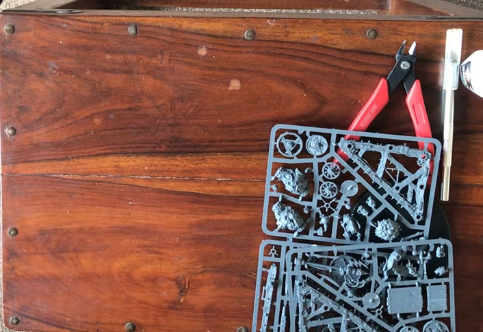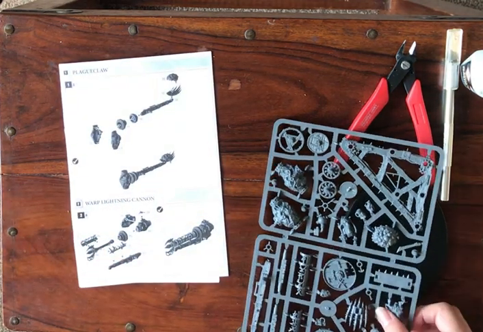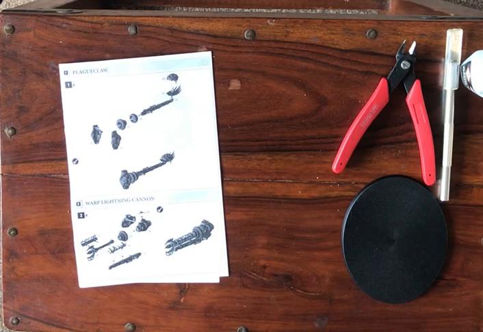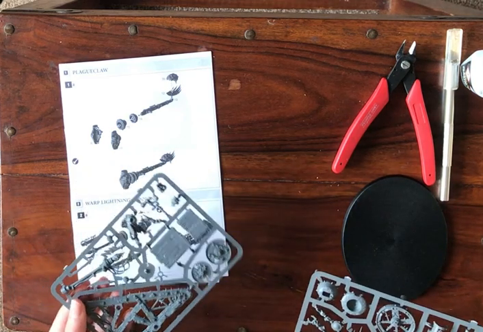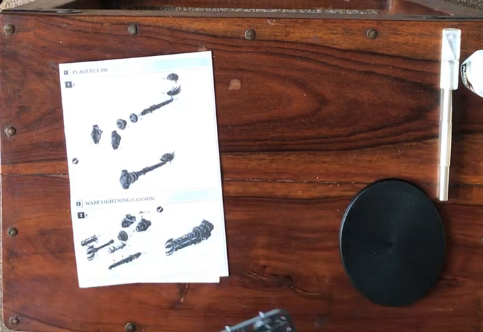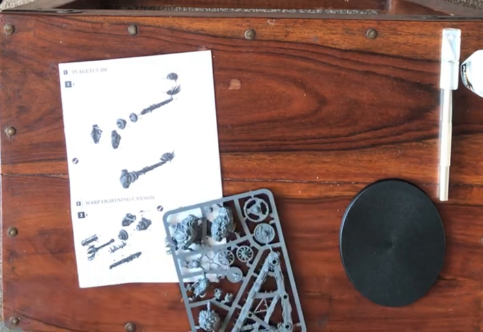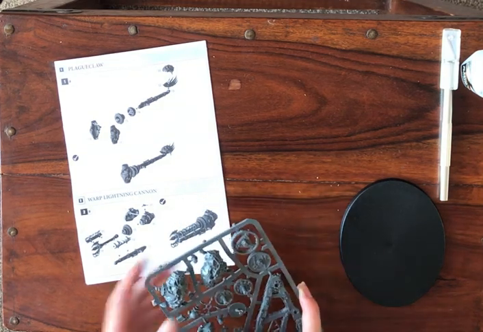So, let's get started, I guess. Let's first figure out the pieces we need and which sprue it is. Definitely this sprue, and I think this one here is the lightning one, but I think it's just a bit of both. Okay, 16 and 17 to start with, and I'm going to cut these sprues in the middle. Alright, so 16 and 17 should be, yep, these two.